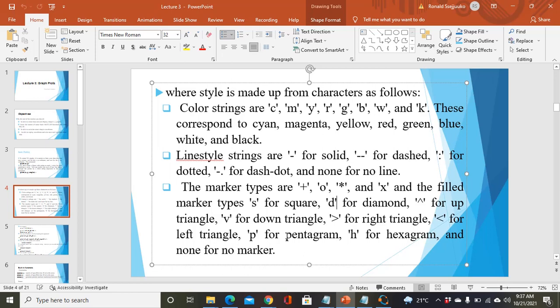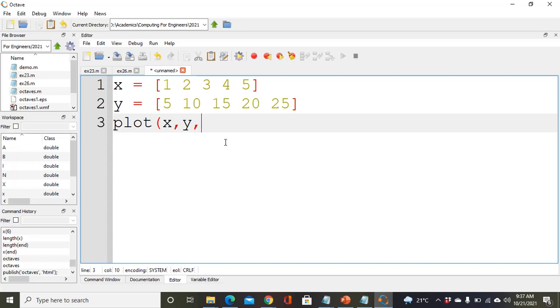So what we're going to do is pass another parameter here, which is going to be a string of the color.